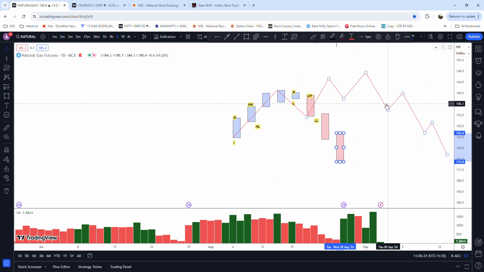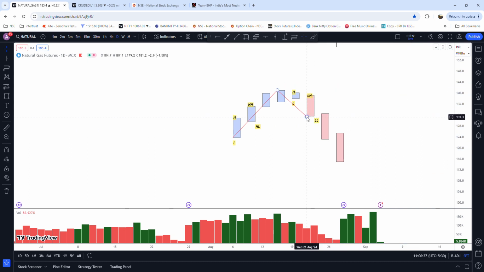Okay, let me just take this out. I would extend this all the way down till here, because from this candle the price has been making lower highs, lower lows, so the trend is moving downwards. This is how I draw trends. Get it? When I see something going up making higher highs, higher lows, for me the trend is upwards. When I see something going down making lower highs, lower lows, for me the trend is downwards. This is the basic that one needs to understand.